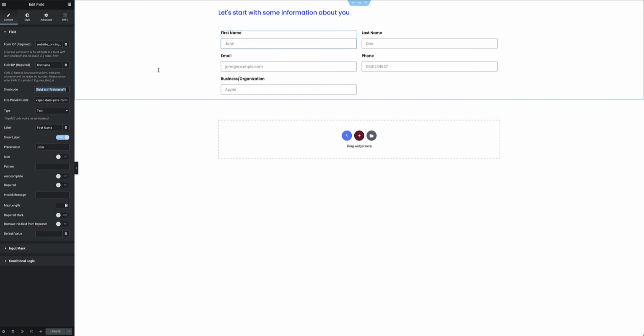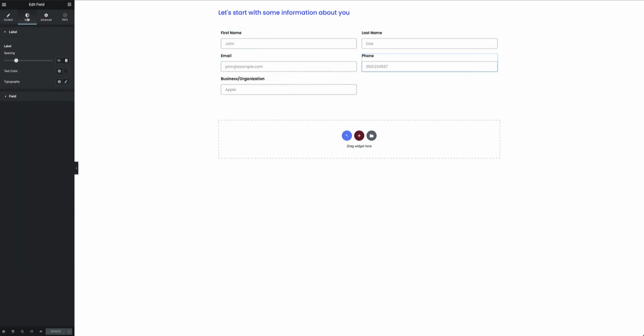And this is just a normal text field. So if I scroll through a couple of these, you'll see that's a text field. This is an email field, so it obviously needs to conform to specific criteria. And the same with the phone field, that's a telephone field. It has a particular pattern that it needs to follow, and you can put in some placeholder text. Okay, and you can obviously style this in any way that you want.